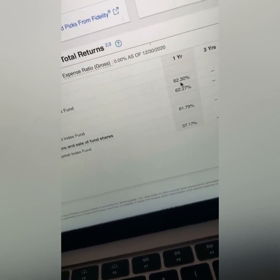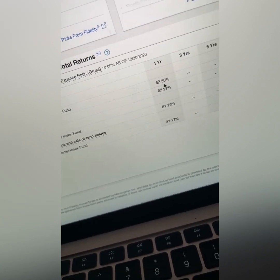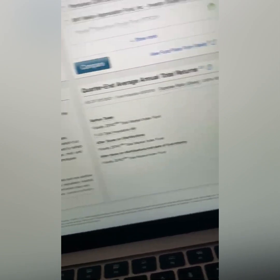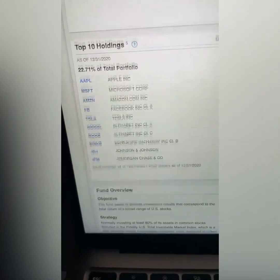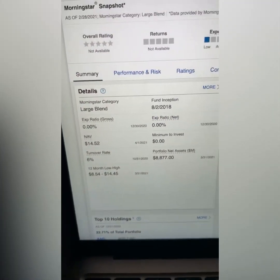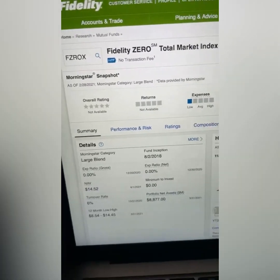Then remember, you look down here. Look at it. This year, because of the COVID, 62% in 1 year. Right now, lifetime is 16%. So this year, I'm probably going to get 20% just on this stock alone. So think about it. If I have $1 million invested, 20% of $1 million is $200,000 per year. That's just coming into my bank account that I'm going to sell, and I'll take the money or I'll leave it. It's up to me on what I want to do. Does that make sense? End of the year, you can buy a car, buy a house, whatever you want to do. Listen, that's basically having money work for you.